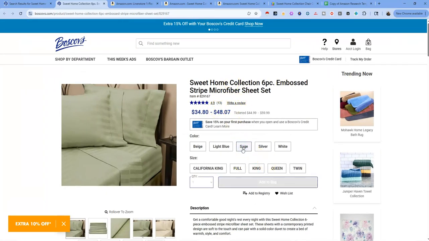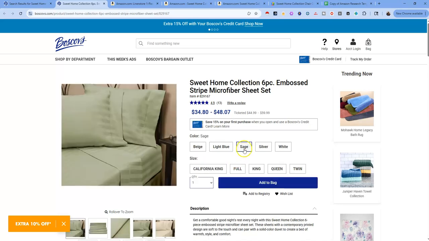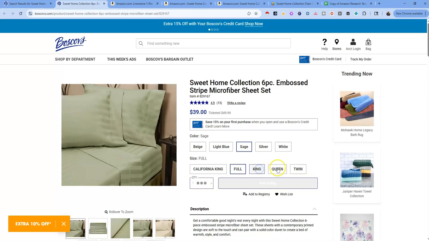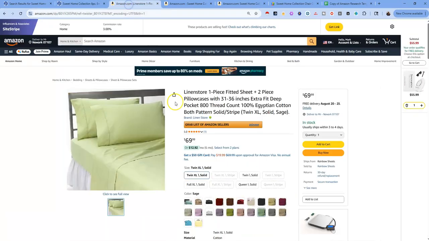Let me click on sage and just see what I have. So I have different sizes for sage: full, king, queen. I can click through to see that these sizes are available under that color. All right, just wanted to get that out of the way.